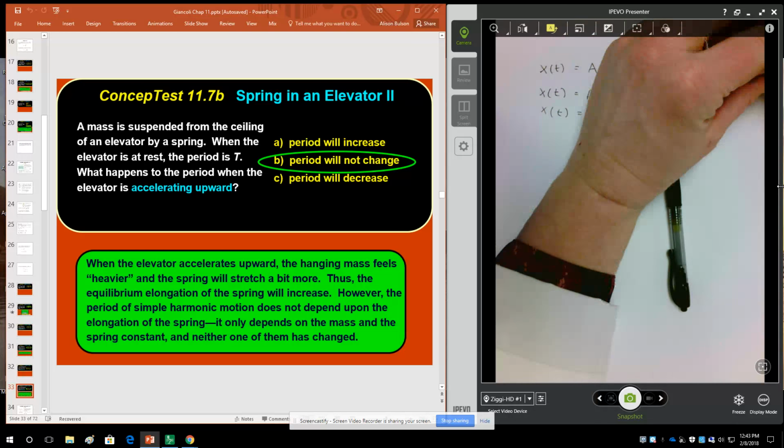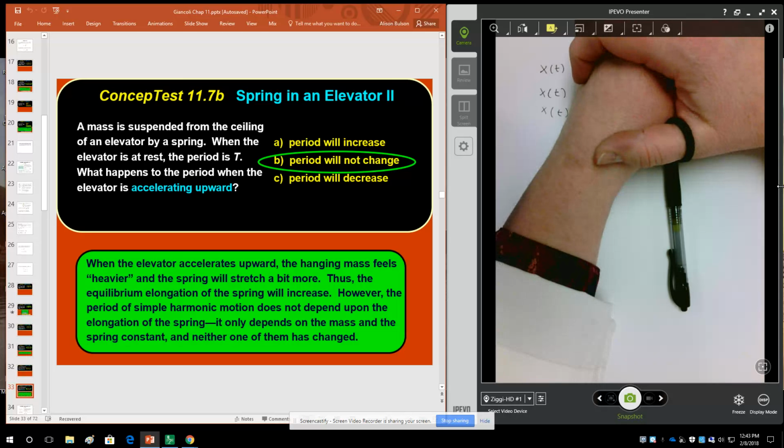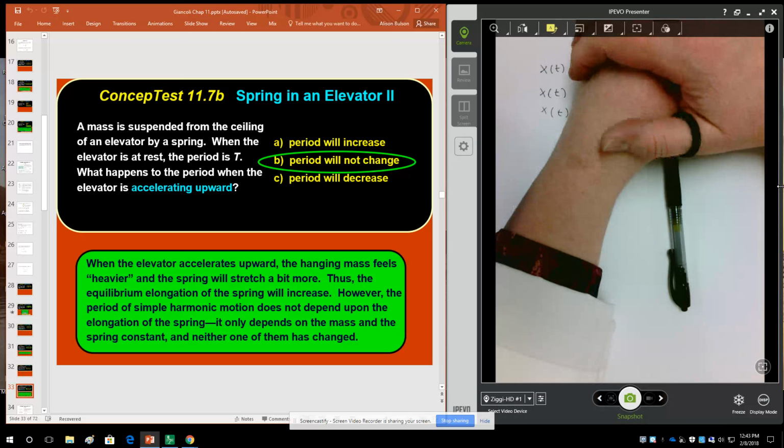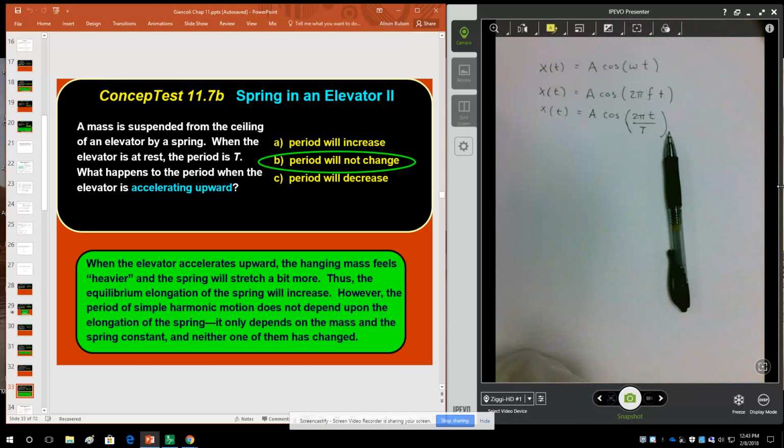So this would be sort of like taking your mass spring system to a planet where the pull of gravity is heavier, harder, larger, whatever. Again, the mass and spring would oscillate at the same rate on that planet with a larger pull of gravity as it does here on Earth. And on the other extreme, a mass spring system will oscillate at the same rate if you take the mass spring system into outer space where there's no gravity or microgravity. The oscillation does not depend on the pull of gravity. It only depends on the strength of the spring and the amount of mass attached.